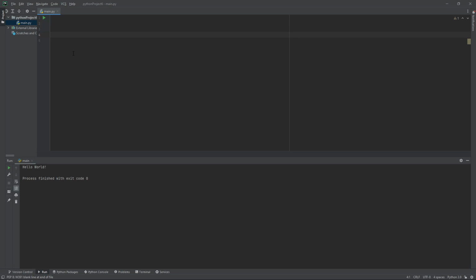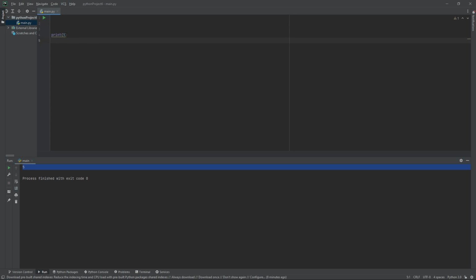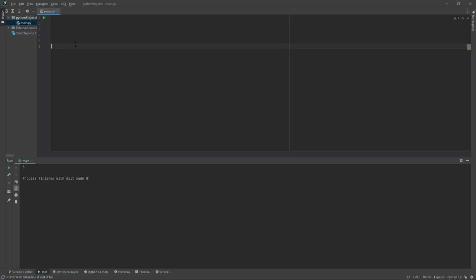As I said earlier, make sure it's in quotes. That's not necessarily true for all things that you're printing out. So if you wanted to print out 5, for example, it's going to print out 5. It doesn't have to be in quotes. What you can't do is print something that doesn't exist.